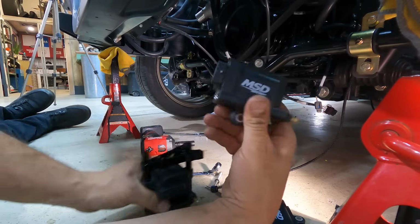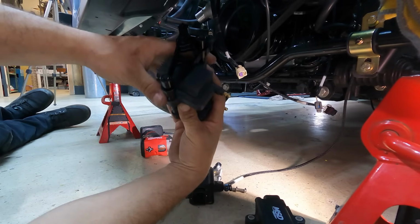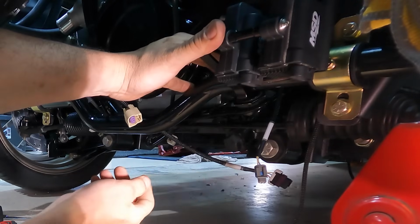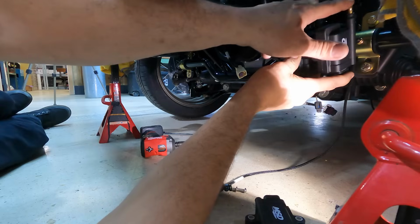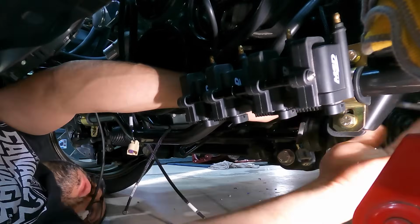Using some MSD smart coils, and these are smart coil specific style mounts that we have here. Boom, and they'll be chilling right here. Our ignition wires will go right here, and they'll be just like that.